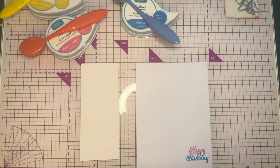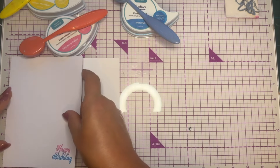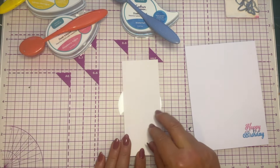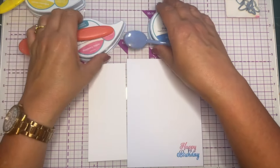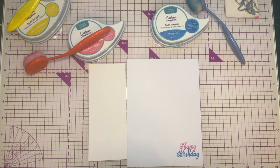This is our Thrifty Thursday card this week — very loosely Thrifty Thursday! The only two main things we're going to use are a piece of white multipurpose card cut to six and three quarters by five inches, and a piece of watercolour card cut to two and a half by six inches. You could actually get that out of multipurpose card as well. Those are my two main components. I've already got some ink pads on the table — my Duet ink pads. You could use Tim Holtz Distress ink pads, Tim Holtz Water Reactive, Crafters Companion Water Reactive — anything water-reactive.